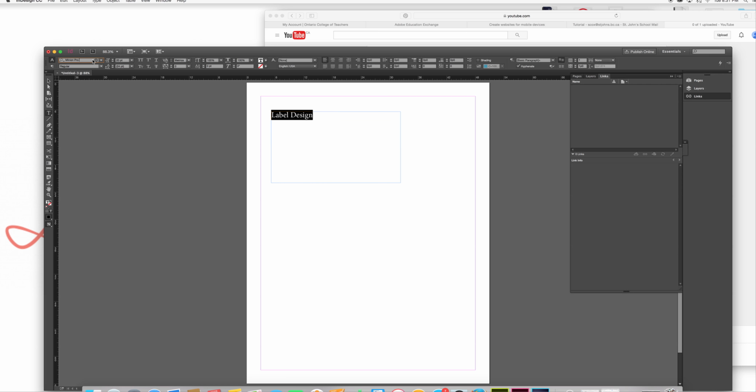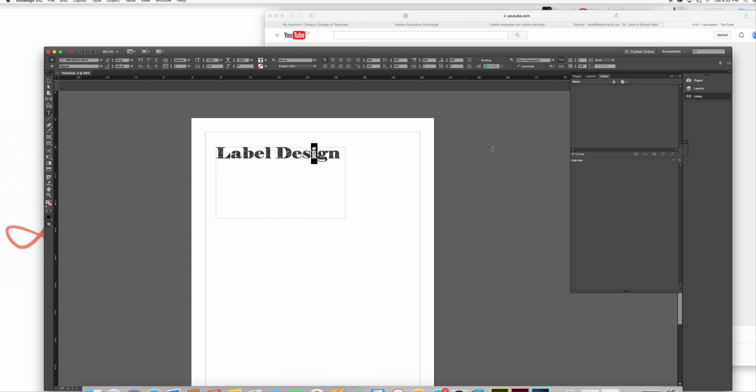Not all fonts will have the option to have regular bolded. We'll talk about that later. But for the spacing, if I have a font, zoom into this, it's easier to see what I'm talking about. So I have this font, label design. And the spacing is set to default, so that if I hit space, it creates an equal space. If I try to move spacing backspace, it removes the letter. So there's default space that I can work between that's already set for me.